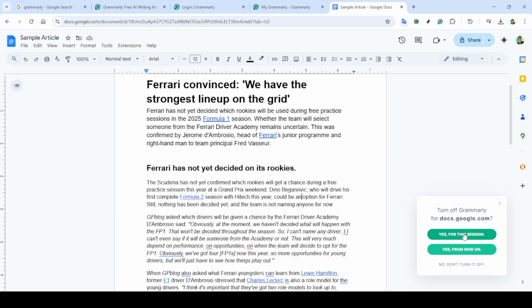Next, in that menu, look for a power button. Yes, like the traditional on and off button. This button allows you to quickly and temporarily disable Grammarly. Click on this power button, and a drop-down or pop-up will appear offering you various options. To proceed, select the option that says Turn off Grammarly.